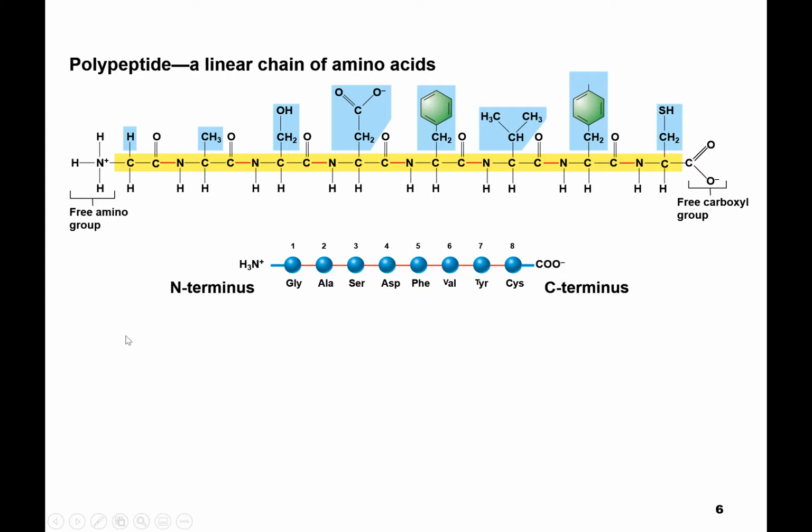Here is another image for you to look at, identifying the different R groups. Of course, they're not always going to be on top. I'm not going to make that so easy for you. But if you recognize the NCC, you've got the backbone. The middle C always has one hydrogen, and whatever else is hooked to that middle C is the R group. Again, this shows you the N and C terminus. It can be written different ways: you might see NH2, you might see COOH. Don't be confused, it's the N and the C terminus.